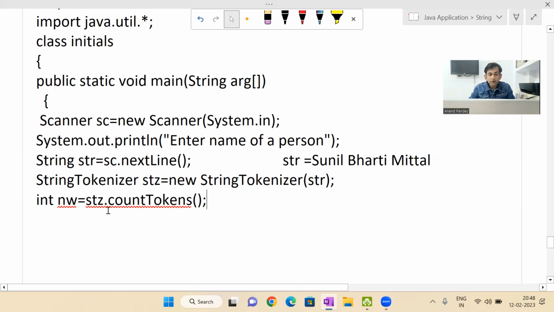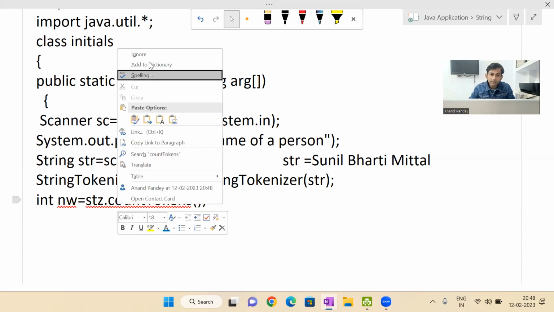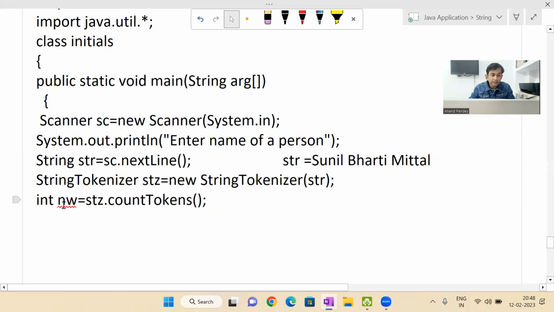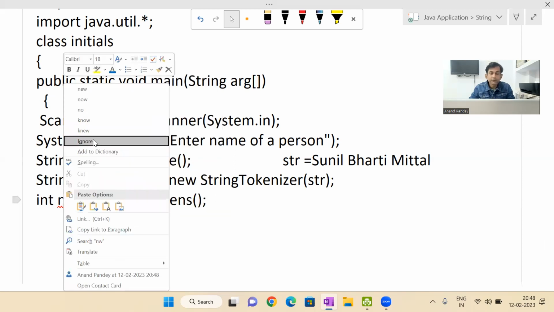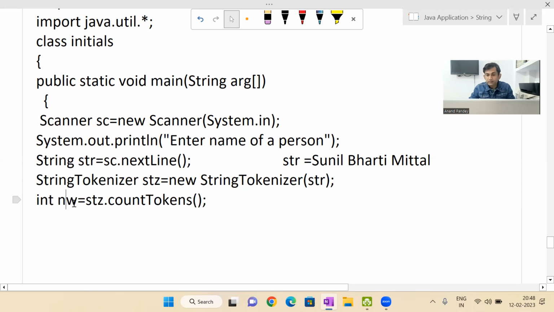Okay, so how many words there are, that many times we have to perform the operation, that many times we have to repeat the loop. That's why I am counting the number of words here. Then we have to extract the word. For that we need a variable, so I'm taking a string type variable w. One word I have taken. The word which we extract will be stored into this variable w. And here it is set to display, so we will do that afterwards.